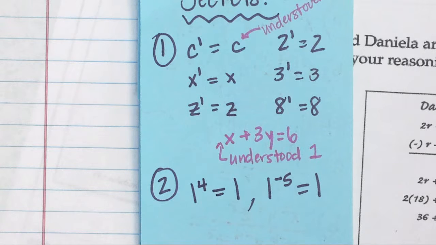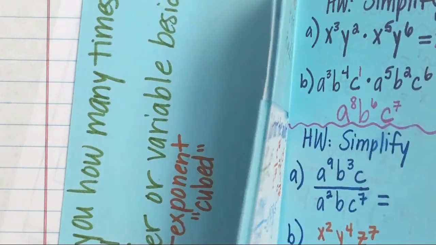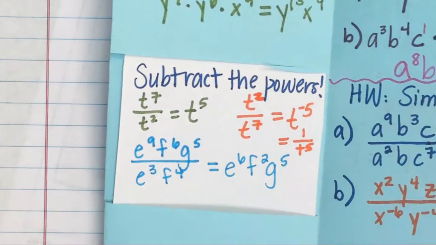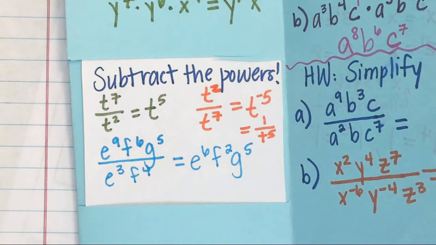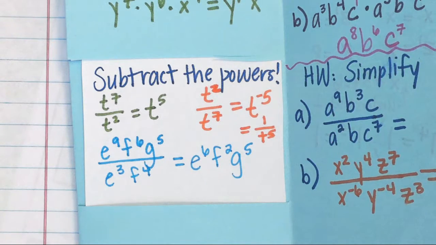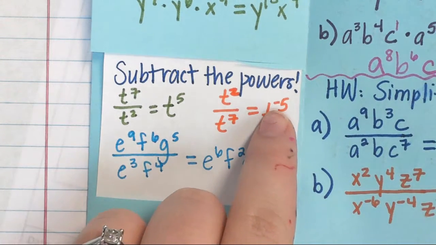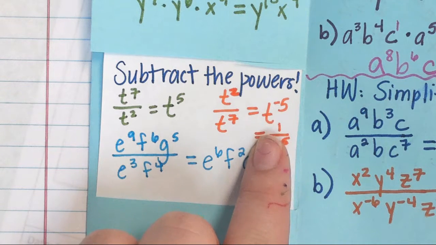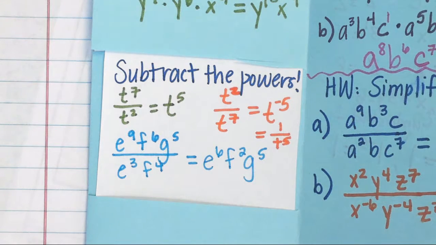I have a third secret. I don't know if you're ready for it yet. So let's go check our division flap, and then I'll tell you my third secret. Okay, when we are dividing powers, and we have the same base, what do we do with the exponents? We subtract. Okay, but we ran into an issue yesterday, and this is what I noticed on one or two in their homework, in their final answer. They're not going to get all their points in life if they keep doing it like this. You cannot leave it with a negative. You've got to have an answer with non-negative exponents. What do we do if we have a negative exponent?